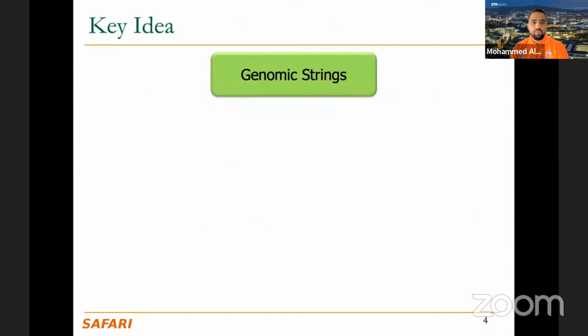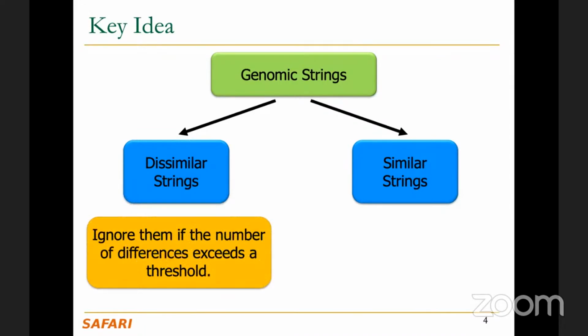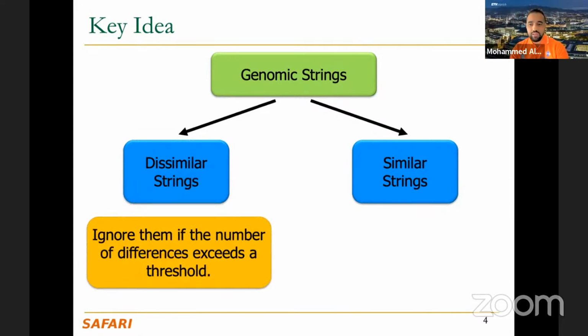What does that mean? We first want to have this observation that genomic sequences are either similar to each other or dissimilar to each other. And if they are dissimilar, they are probably not interesting to us. It really depends on the applications and the parameters, how you define similar or dissimilar sequences. As we said multiple times, if your edit distance threshold is 5, and the number of edits between any 2 sequences is 6 or 7, then that is what we call a dissimilar sequence. And in this case, we really don't care about the type or the location of these edits, whether they are substitutions, deletions, or insertions. We just ignore them.